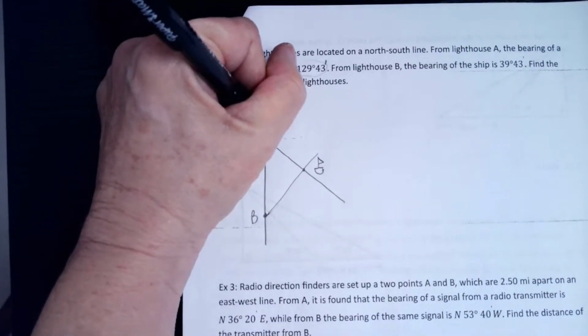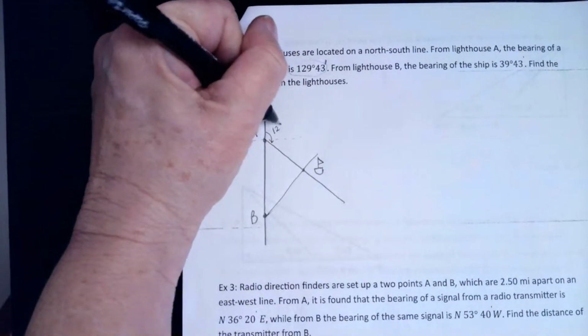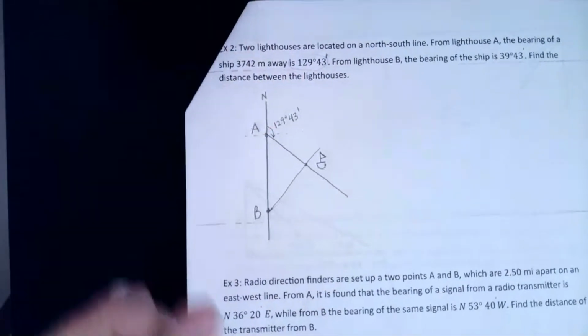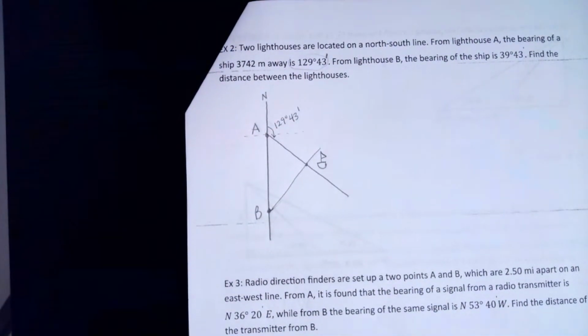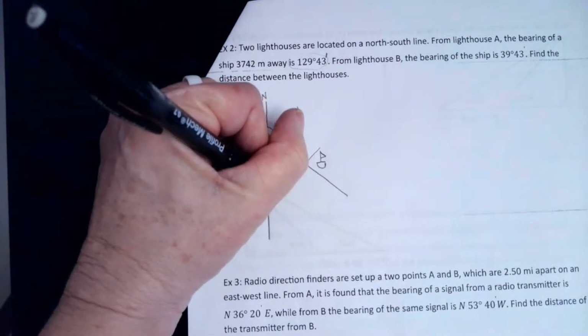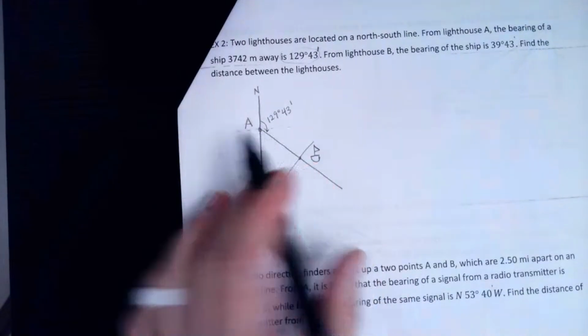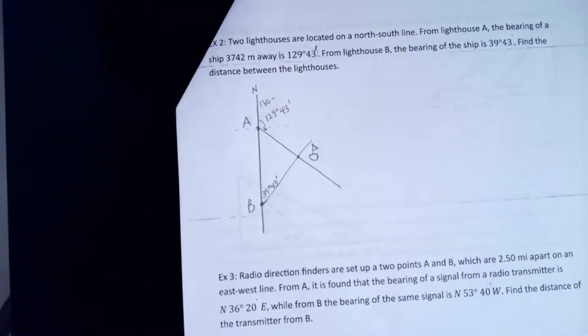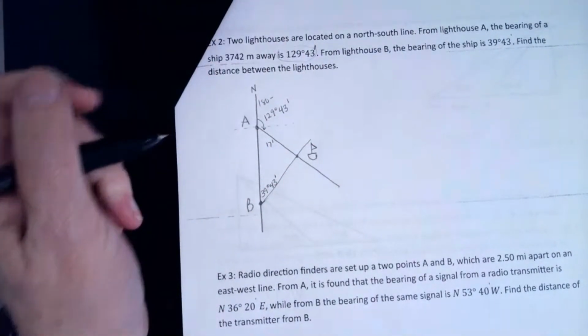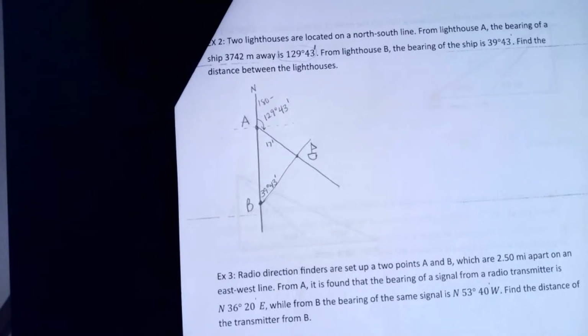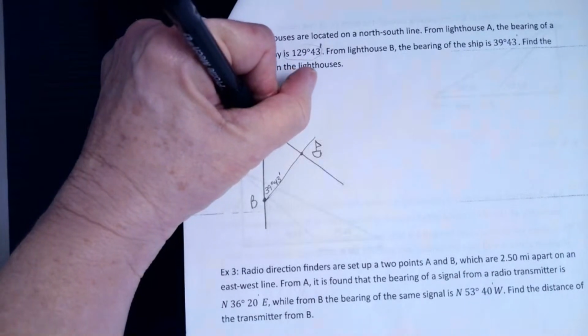We know that this angle right here was how big? 129 degrees and 43 minutes, right? What other angle do we know? 39. Where's that? On B. Right there. 39 degrees, 43 minutes. Which means, what am I going to do with that? They have little inside parts now. 180 minus 129 degrees 43 minutes would be, okay, well, 60 minus 43 is 17 minutes. Borrow 1. So it'd be like, yeah, it's 50.